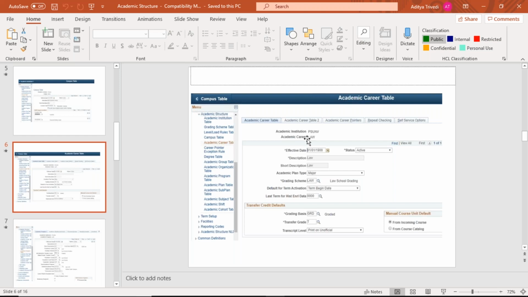I think I may have missed one or two. So basically these are the 5 modules: admissions and campus records, admission and recruitment. These are the 5 modules we are going to cover.